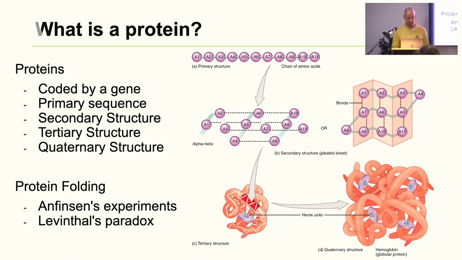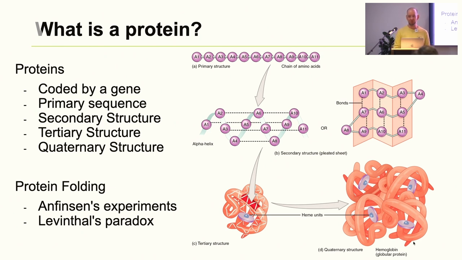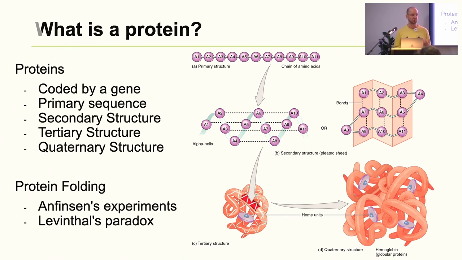Sometimes, as you can see here, the protein binds some other molecules — in this case a heme group — so it performs a function. It also folds together with other proteins and forms complexes. This is hemoglobin, which consists of four chains. So there are proteins made of many chains, and interaction between proteins is also important — not only proteins and small molecules. But it's all governed by the same physical rules.